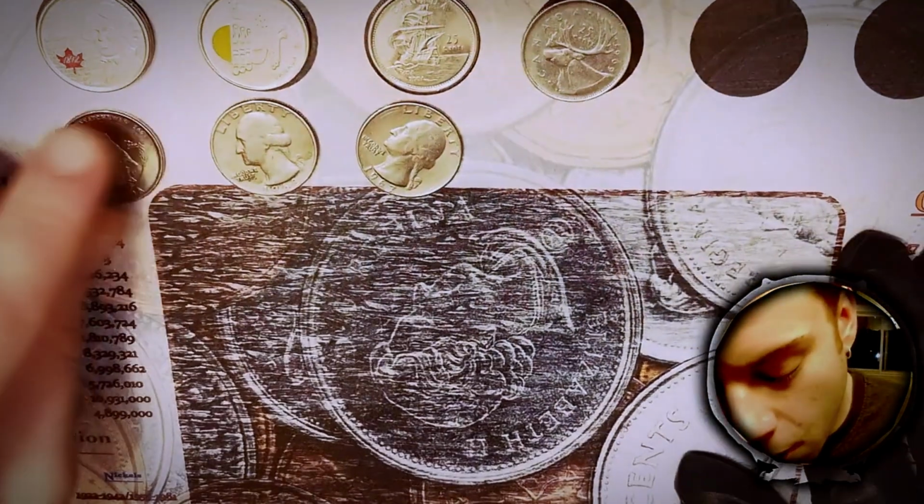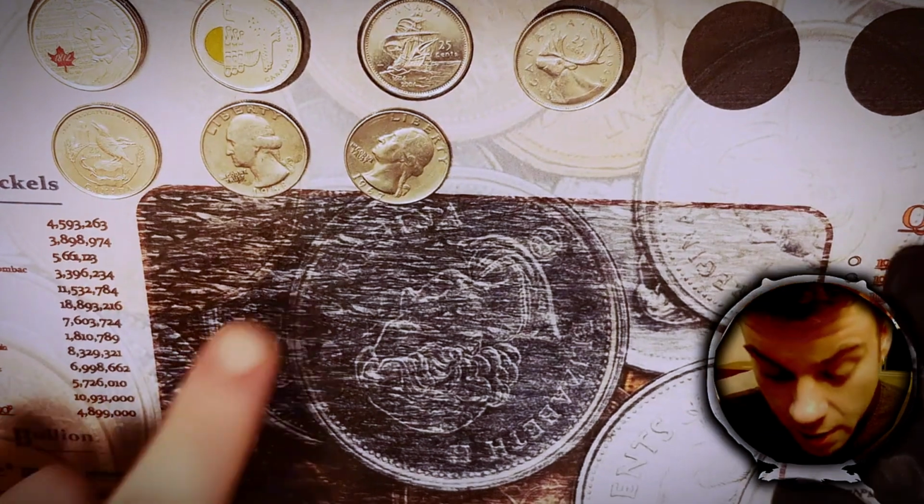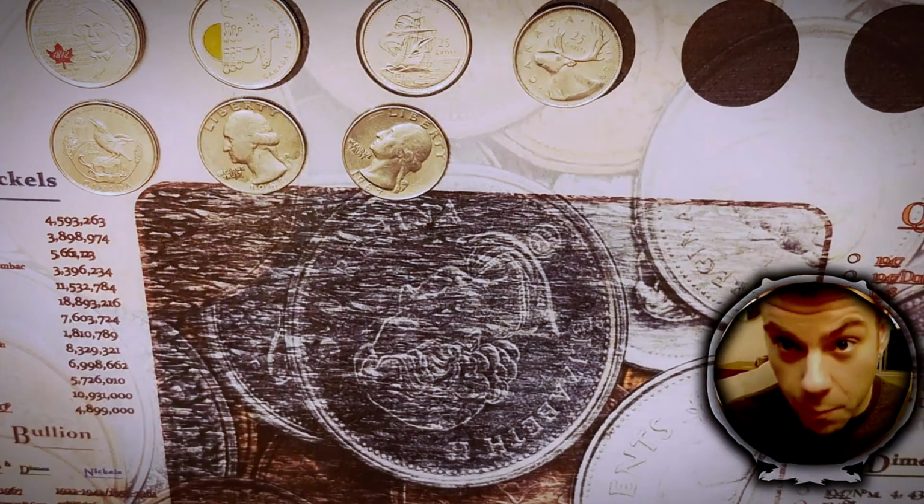So I'll tell you later on at the end of the hunt what the mintage for that one was. And then this is pretty crazy. This is a 1967 US and a 1968. Now it's a big time bummer.